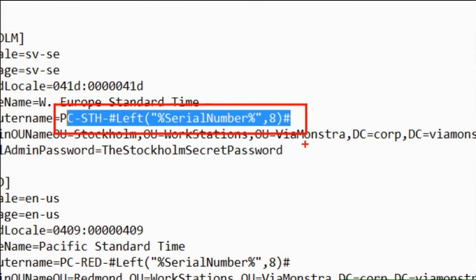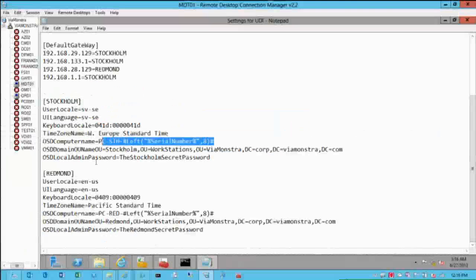Right. You should recognize that as a VBScript calculation. So in customsettings.ini, we can do pure calculations. Since VB is running the engine, we can do VBScript calculation. In this case, the leftmost serial number 8 is going to be picked as the computer name. We're also going to put it in a separate OU. And if we are in Redmond, there's going to be other things.